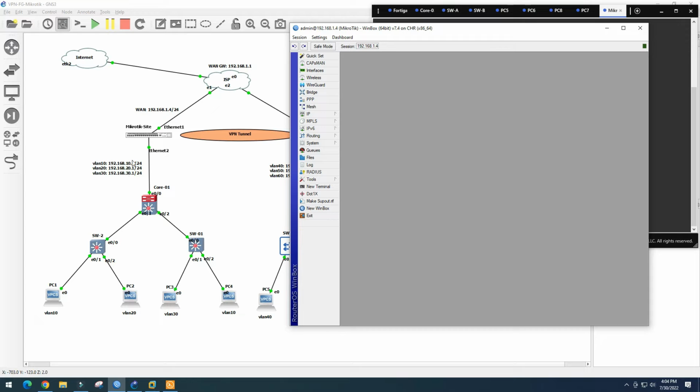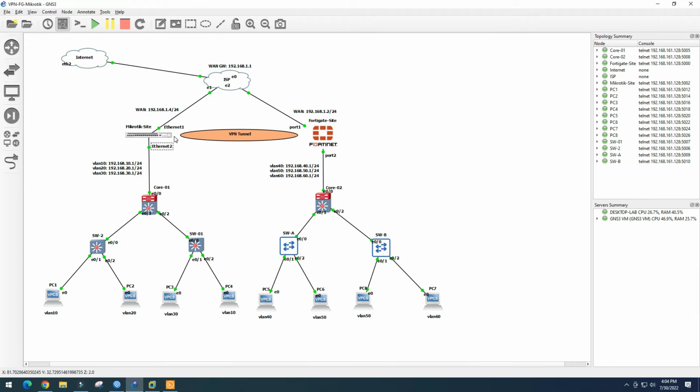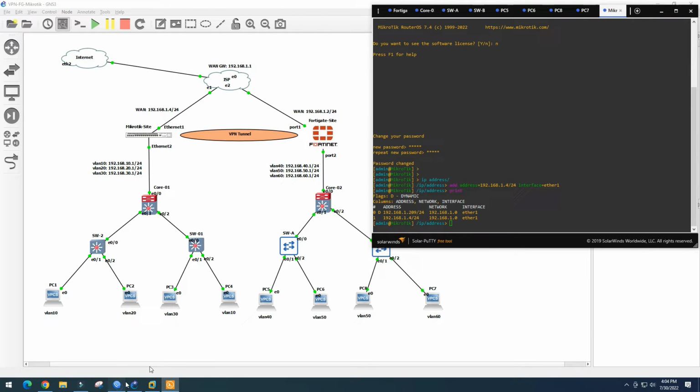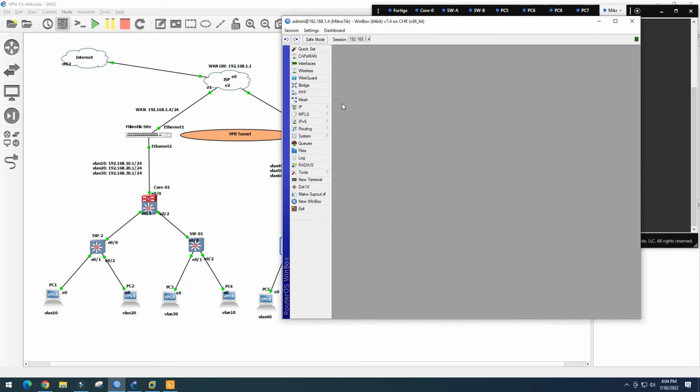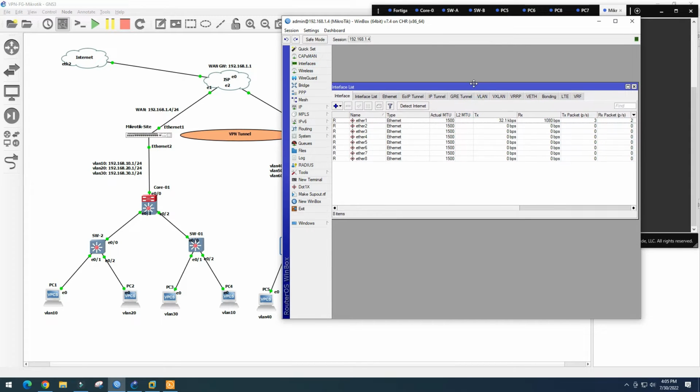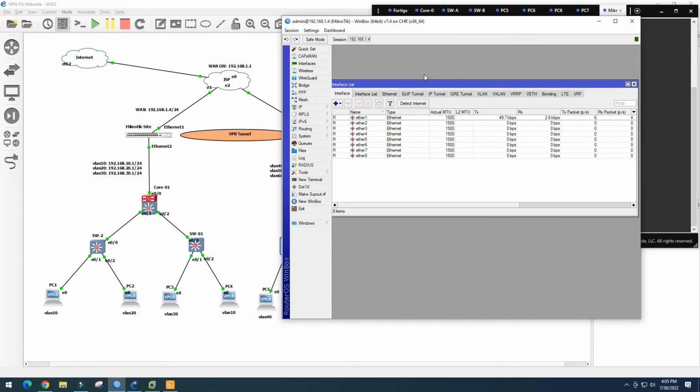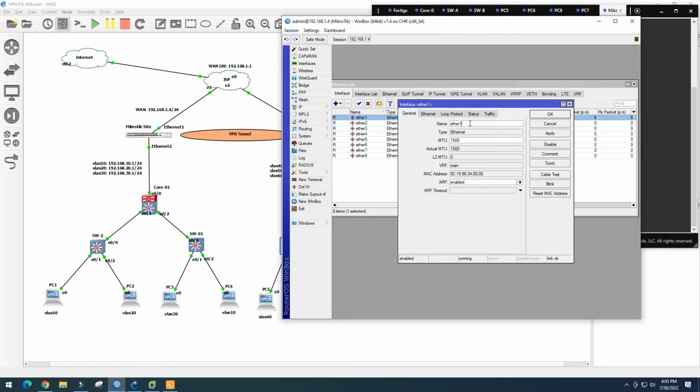So Ethernet 2 is our trunk port. So now we go to our interface here. I want to edit this one. We can say WAN, and this one LAN.